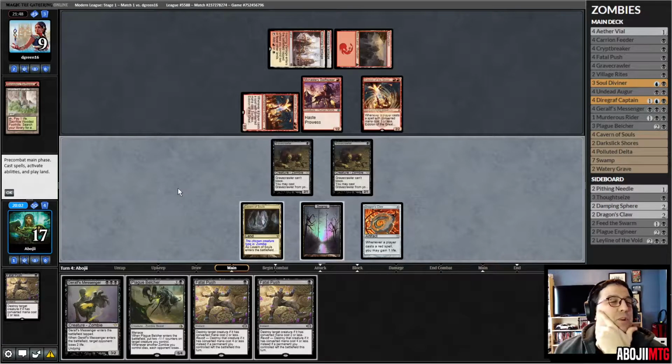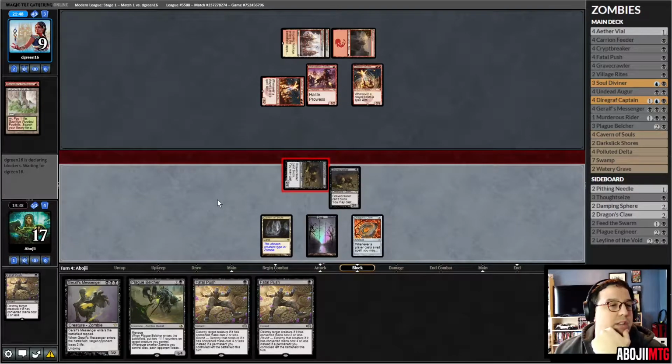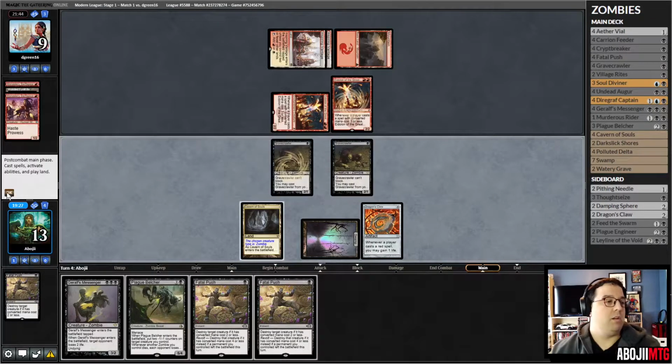Ooh, the lines are a little bit more complicated in Modern. Oh no. I can't remember what I gotta do. Okay. Does he trade off an Eidolon, you think? I think I'm gonna attack with 1. I'm happy trading the Swift Spear. Okay. That's fine. Bring him back out.